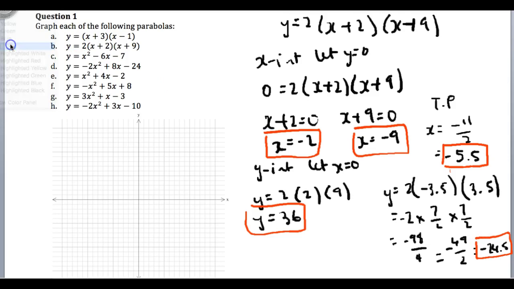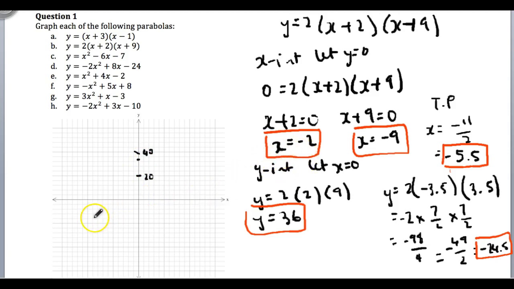All right, so with the axes, I've got a blank axis here, and I've got to think about my scale, because before it was fine because I could just go up in ones, but here I've got a 36 and a -24. So I've got to think of my scale, and I can see I'm going up by 3s here. It's still not going to work with 36. So maybe if I went up by 20, might be a bit better. So my scale is going to go up by 20s. Okay, so it's going to be 40 there. So 36, 30 is halfway, and then 36 is about there. Okay, so that's my y-intercept.